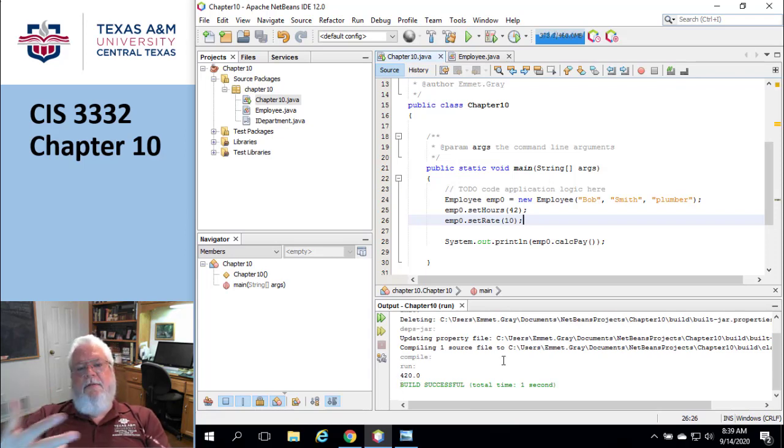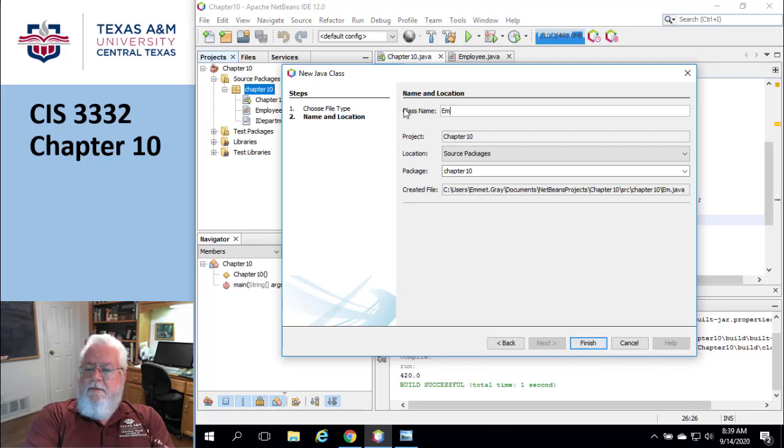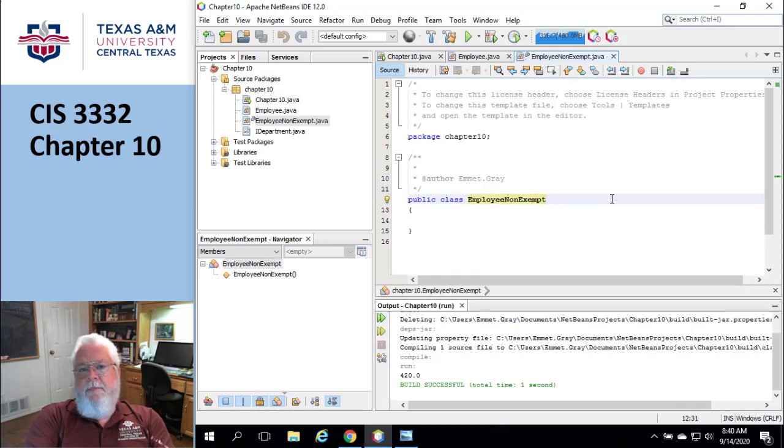So I need to create another type of employee, one that does have overtime. Now, it's called non-exempt. I know, these are crazy terms. If you're ever in HR, under the Fair Labor Standards Act, non-exempt means that you do get overtime. I know, it's crazy, just bear with me. So what I'm gonna do is, instead of altering this guy, I'm gonna inherit from it. So I'm gonna create me a brand new guy. I'm gonna go here and say new Java class, and I'm gonna call this EmployeeNonExempt. All right, and then I'm gonna use this really cool thing right here that says extends. In other words, I'm starting with an employee class. That's it. I mean, I have essentially completed the task. No, not really.